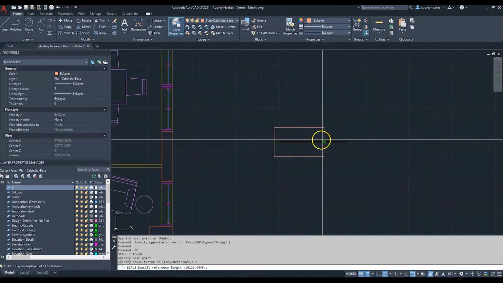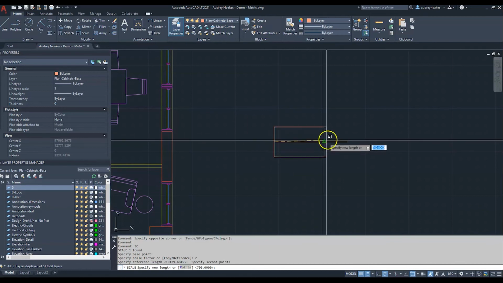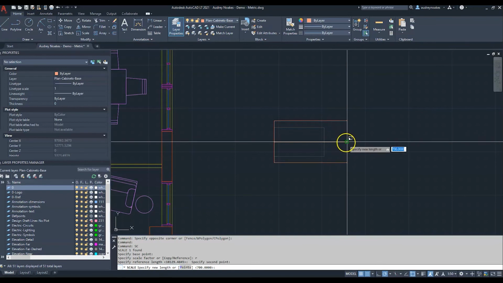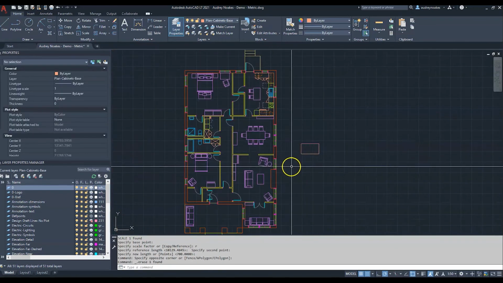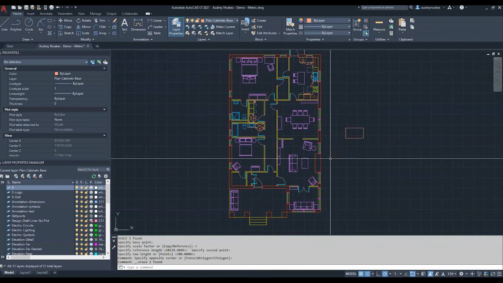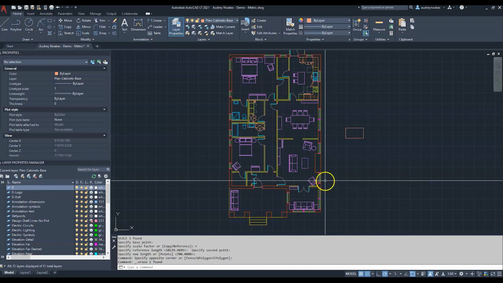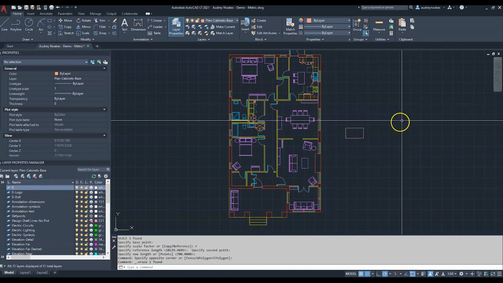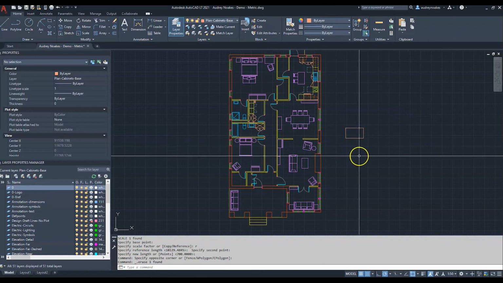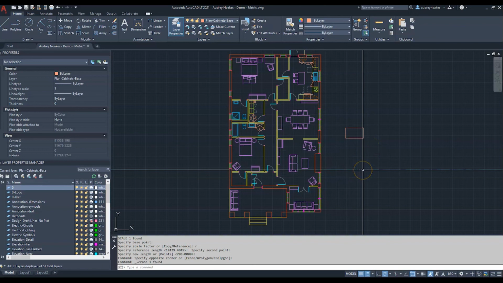Then I draw a line to basically show AutoCAD the length that I want to change. So here to here. And then I click to show the new length. And delete your guideline. And so that's how you can use the scale command using the reference feature, where you don't have to do any math for figuring out a scale factor or anything like that, and you can really control how big or how small you're making an object or a block.